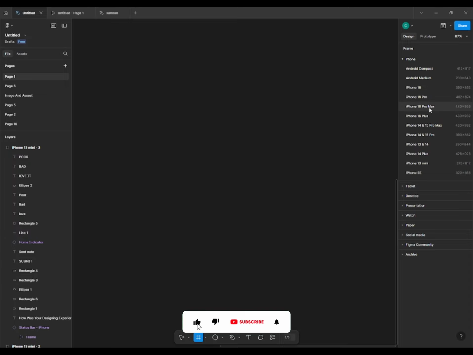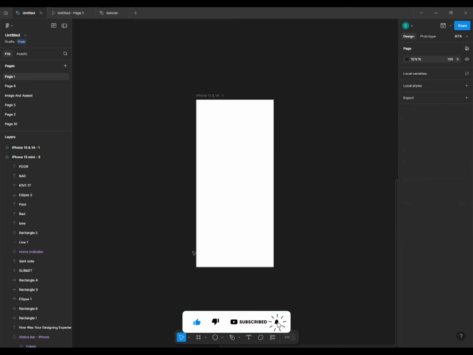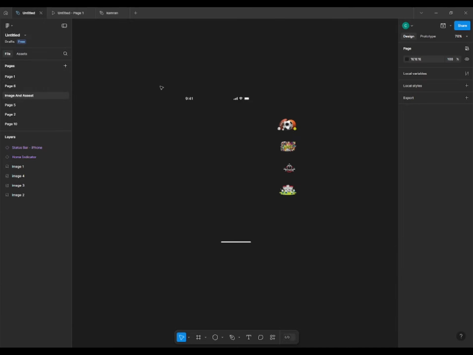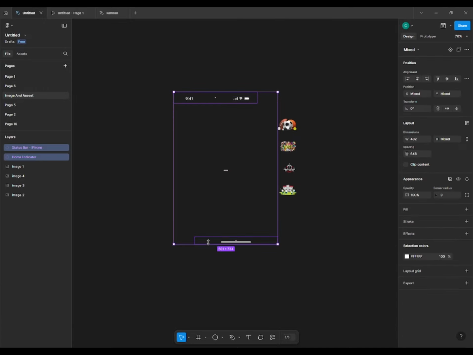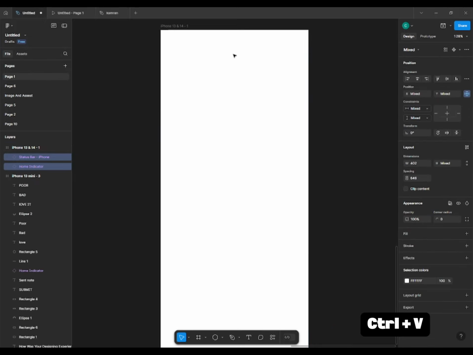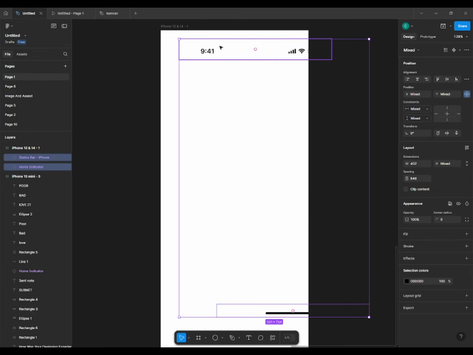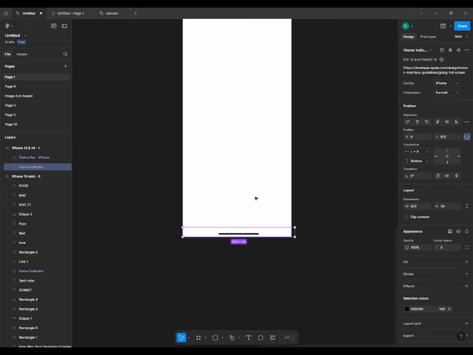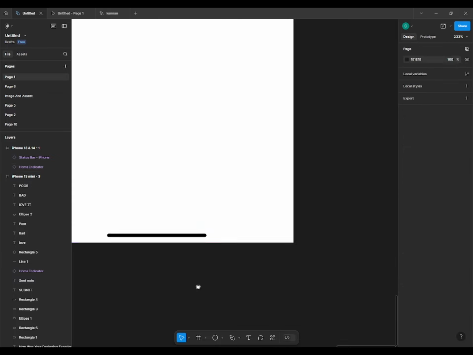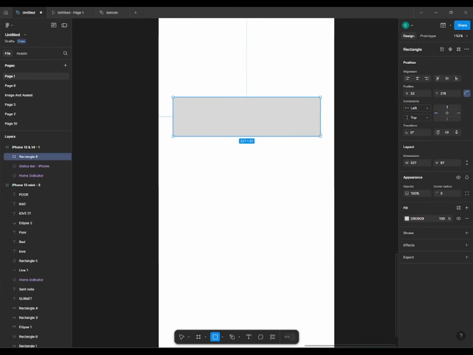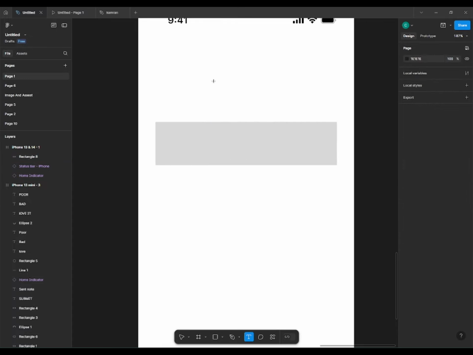First of all, let's make a frame. Now let's make a rectangle. Now let's add some text.